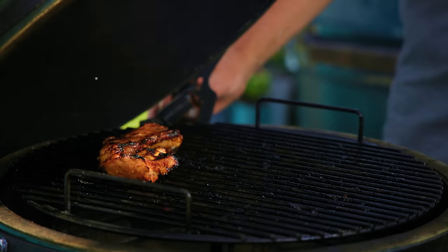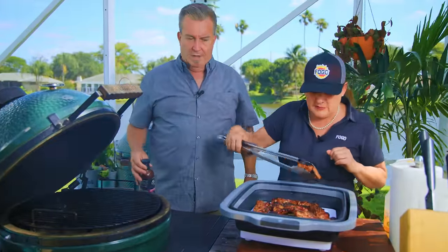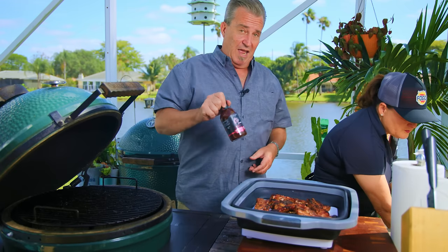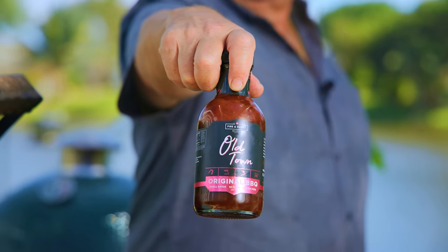Gorgeous. Perfect. So we're going to sauce them now? Yep, you're just going to sauce them up. Awesome. I'm going to use my favorite sauce. This is my buddy's sauce. It's called Old Town from Fire and Smoke. It is awesome. I haven't had this sauce yet, so I'm anxious to try it.